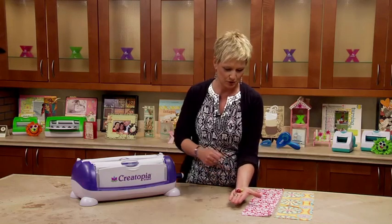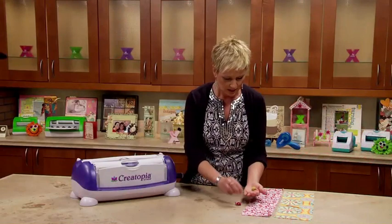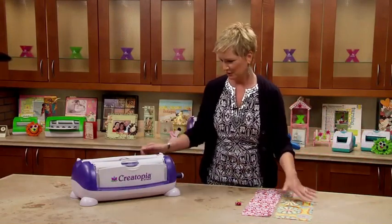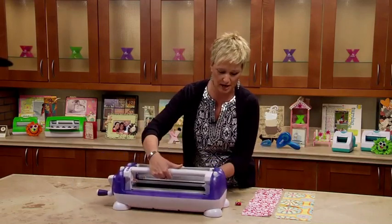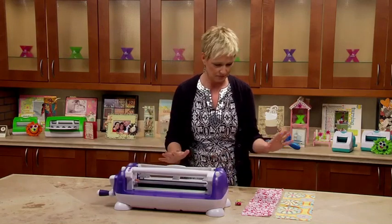They're great on home decor, paper crafts, cards. I just love them. And all you need is a couple scraps of fabric. I haven't even ironed these, as you can see, because it doesn't matter. I'm going to run it through my Xyron Creatopia with the fabric adhesive, and it's going to straighten those wrinkles right out, and it's going to be awesome.